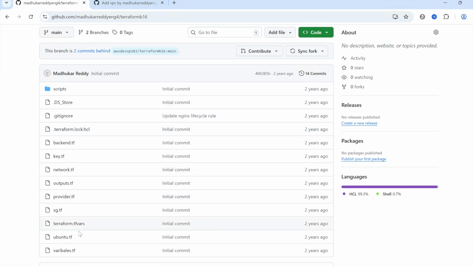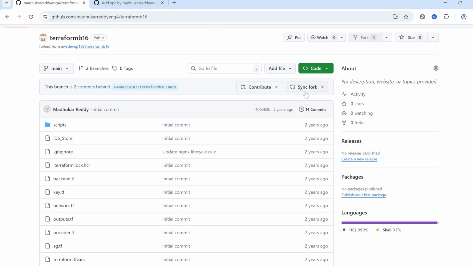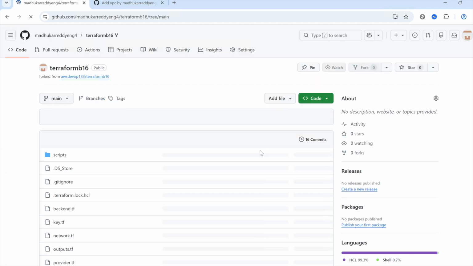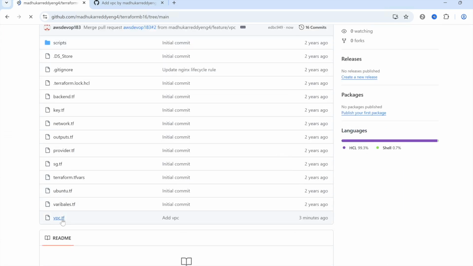At the moment you don't have a vpc.tf, so you can just click on sync fork, update branch. Now you can see the vpc.tf. So this is how you can use fork to contribute to open source projects. That's all for this video.